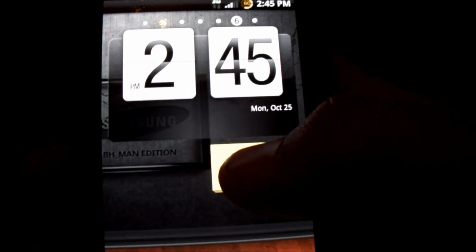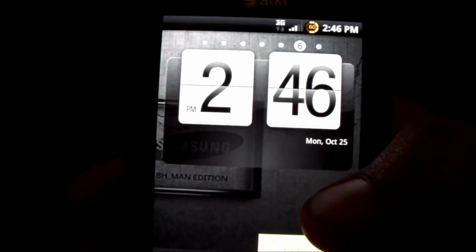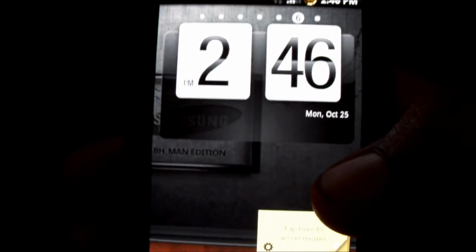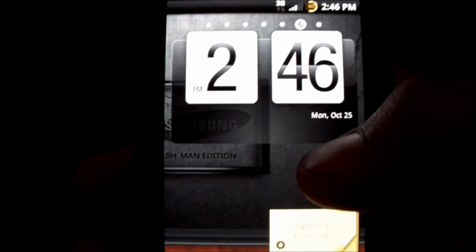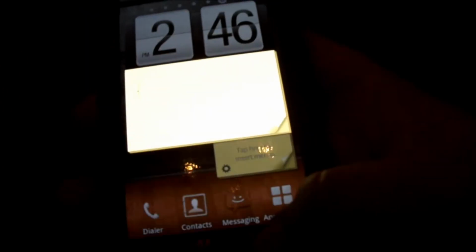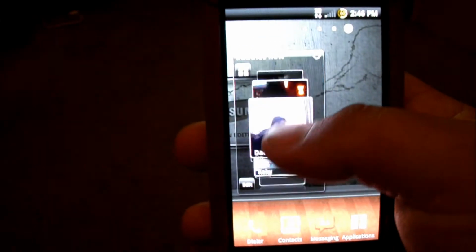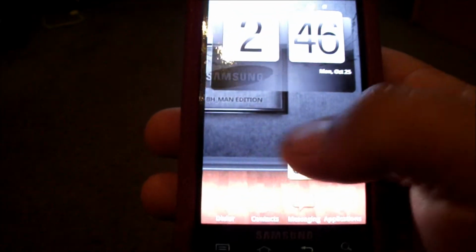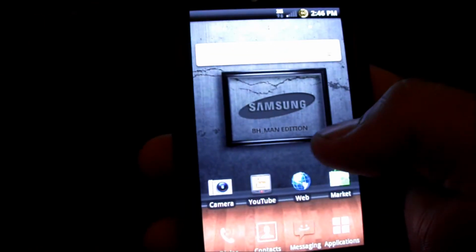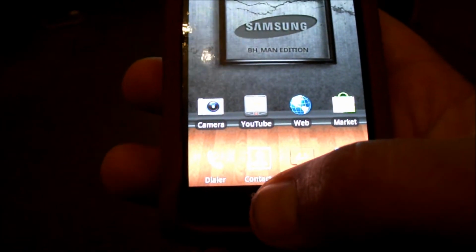Okay, now this ROM comes with a beautiful widget already installed. Not beautiful widget, a fancy widget, I'm sorry. And that's the fancy widget right there. Then it comes with little notes and all that. And then, of course, you still have your buddies now. So he left some of the nice things here. One thing I do like is it came with its own task manager.